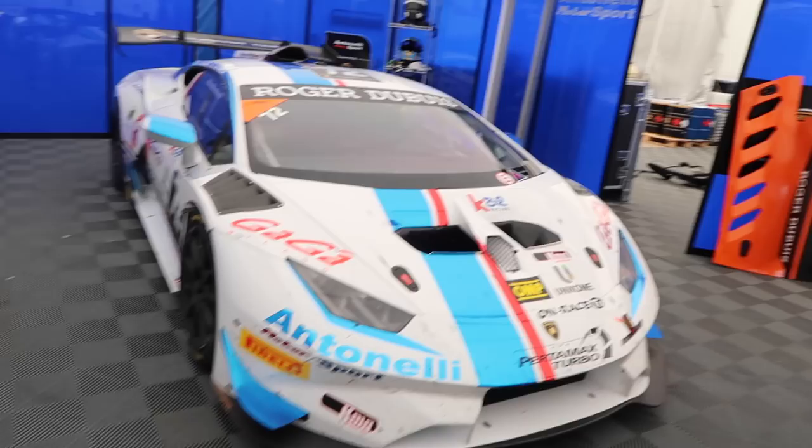As you can see, wow, hardly anything inside of it. Super, super lightweight, super, super agile, and absolute track weapons. God, I would love to have an experience in one of these. I think we are going to be doing some hot laps later, which I'm super excited about. But guys, it is a little bit hot, so we're just going to take some shade and chill inside for a bit and recharge our batteries a little.